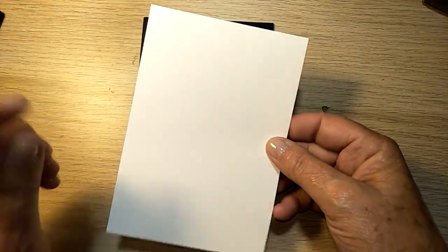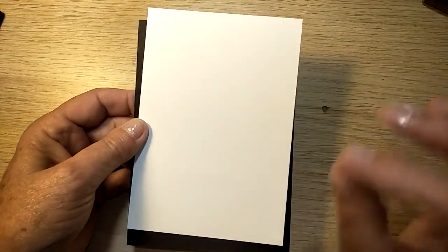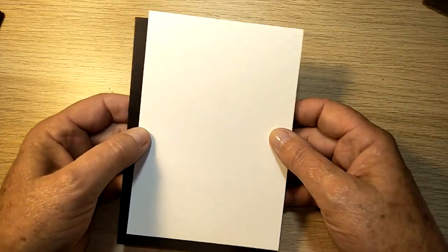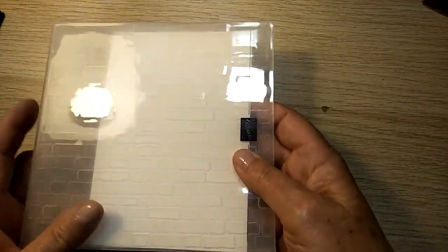The first thing you'll need is just the basic black cardstock, and that's eight and a quarter by five and seven eighths of an inch. You need a piece of whisper white measuring five and six eighths of an inch by four inches, and then you just need some black cardstock and a few small off cuts of white and black cardstock. The first thing I did was to put my white cardstock through this gorgeous embossing folder.